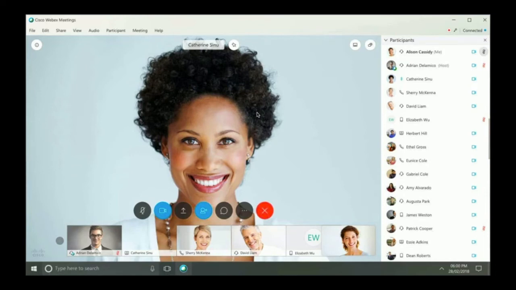Some other features to look for in WebEx are the participants. If they click the little person, they can see all of their classmates. To click the chat box to type a response or share something in the chat box that their teacher might be asking them to do, then they would click the bubble, like a speech bubble. This one's the video camera on or off, and the sound mic button on or off.